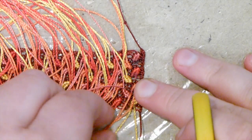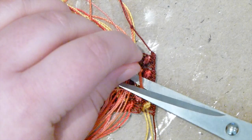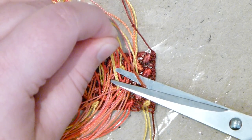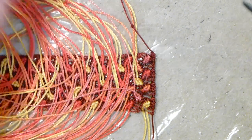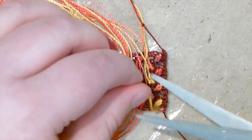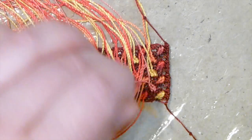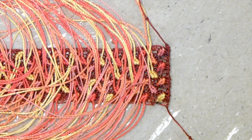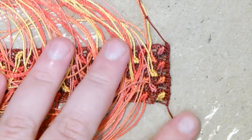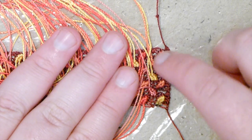And then next ones, get your scissors in, pull up your threads and cut. And the last ones on this row, and cut. And obviously when you cut, be careful you don't cut off any threads that you don't want to cut off, or cut into your piece by accident. So that's basically the first row.